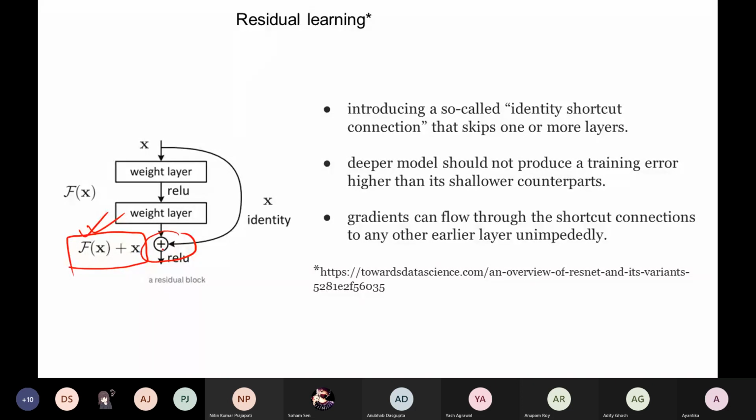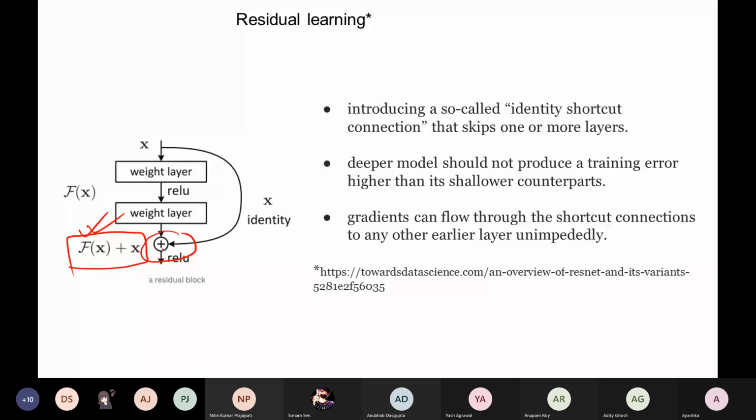Ma'am, when the input X goes through the weight layers, its dimension changes, right? Yes. So we are adding two different dimension vectors. But there will be some steps for handling the dimensions. That is later on. Here we are just talking about passing that information. That information got degraded, but we are passing it there. After that, we will handle that dimension and feed that to the next layer. Okay, ma'am.